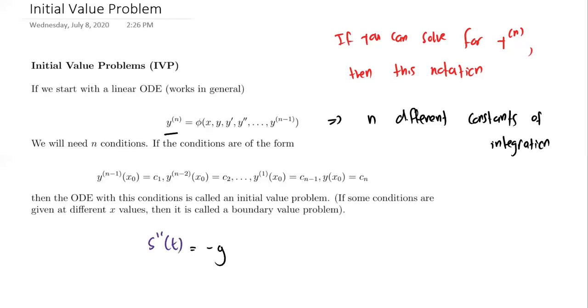So here we had a second order ODE, linear as well. But the important thing is that it's second order. It's already in the right form. We have the highest order derivative by itself. So we know that in order to find a solution, s of t, we're going to have to integrate twice. And if you remember, in this problem, I gave you two conditions. I gave you the condition s of 0 was 100, and then s prime of 0 was 5. Where s prime, the velocity, was the initial velocity, and s of 0 was the initial position.